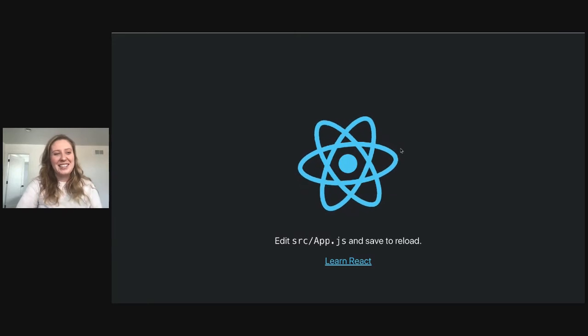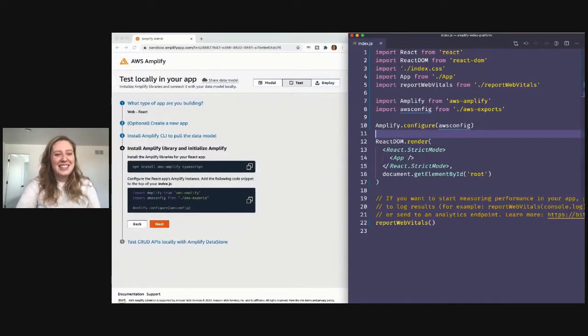So now I have a React app. It's just spinning, but if you use Create React App, that's what it gives you by default. So again, all that I did so far is I created my backend schema or the different models that I want to have for my app. I created some fields on there as well. Then I pulled that down. I installed some things locally, and Amplify generated some code for me. The other thing worth saying is that if at any point you need to update your data, you can go back to the model tab, change that data, and then run Amplify pull again in order to get that data locally.